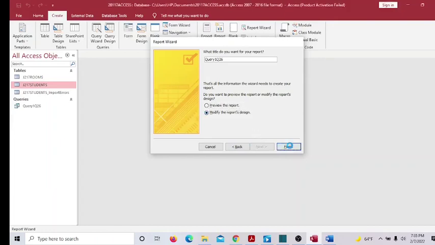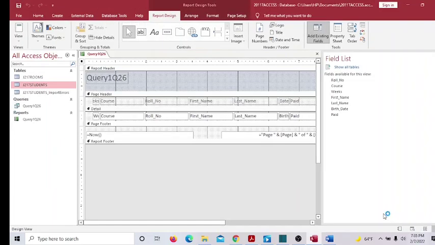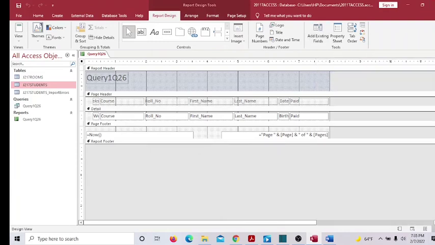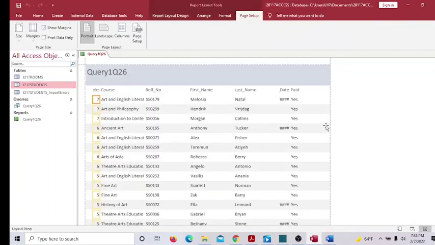Modify the report's design. This is the design view. Now let's adjust the fields to appear clearly. Layout view. Yeah, you see here, lots of adjustment is needed. Weeks is totally gone.